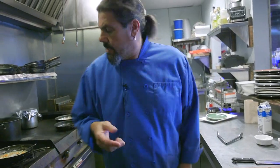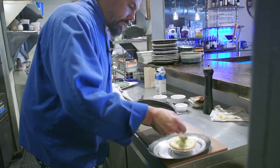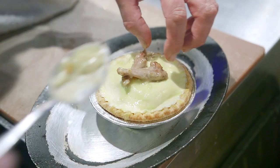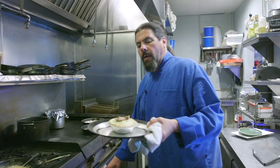Now I'm gonna take egg yolk and a paintbrush and egg wash it so we get a nice color on that. Be gentle. Now we're gonna take the legs and use them as a garnish. That way everybody knows what's in it. Cross them up — nice and relaxed. Now we pop this in the oven: 400 degrees for about 15 minutes. The pie shell's already cooked, the filling inside's already cooked. All you need to do now is cook the top of the pot pie and give a little crisp to the legs. See you in a little while.